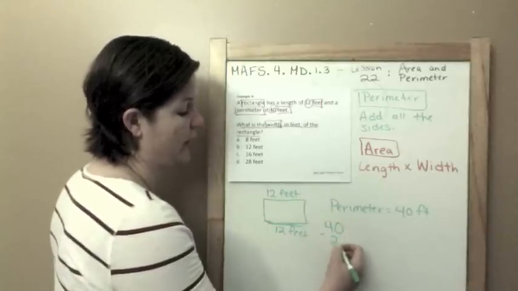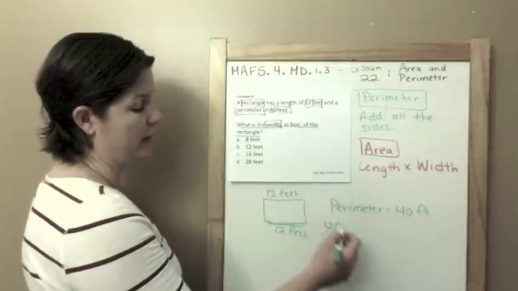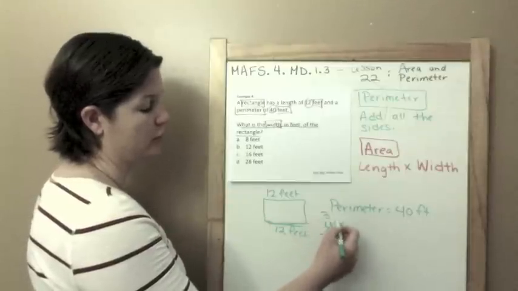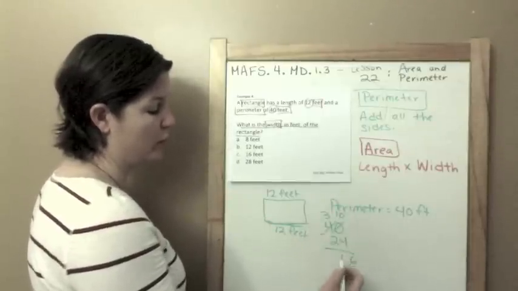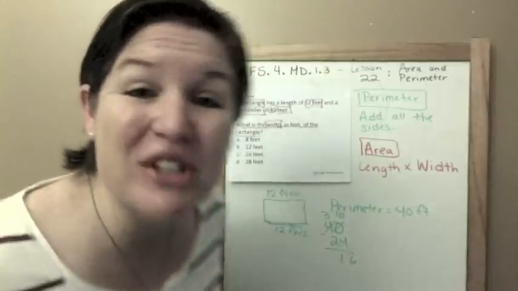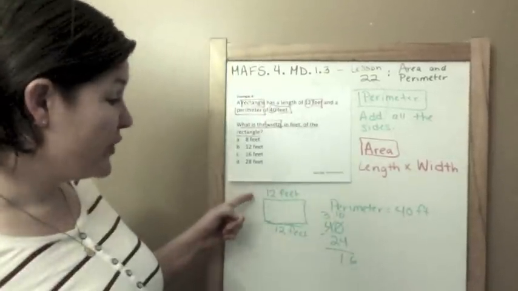Okay, so if I know the whole thing is 40, if I subtract what the entire perimeter is minus what I know, which is 24. Okay, I can't do 0 minus 4, so I need to regroup. That becomes a 10, 10 minus 4 is 6, 3 minus 2 is 1, we have 16.